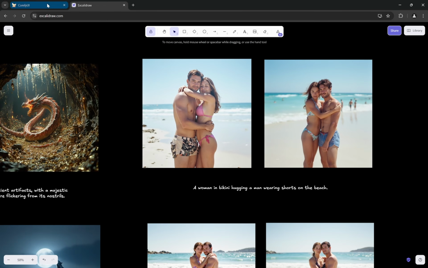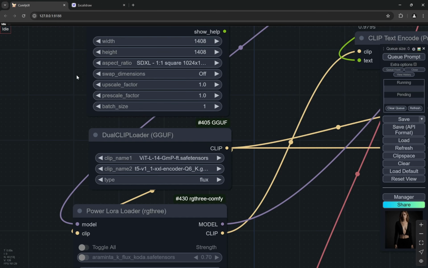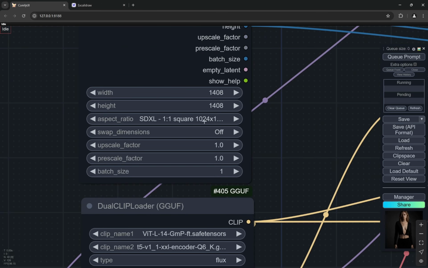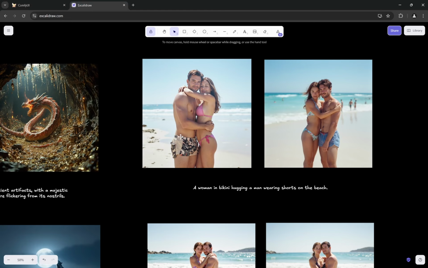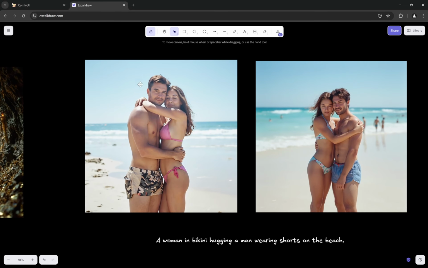Now, all of these are of the size 1024, 1024 SDXL square, right? But if I change it to custom 1408, then what happens? So this is the normal SDXL square images, 1024 dimensions.